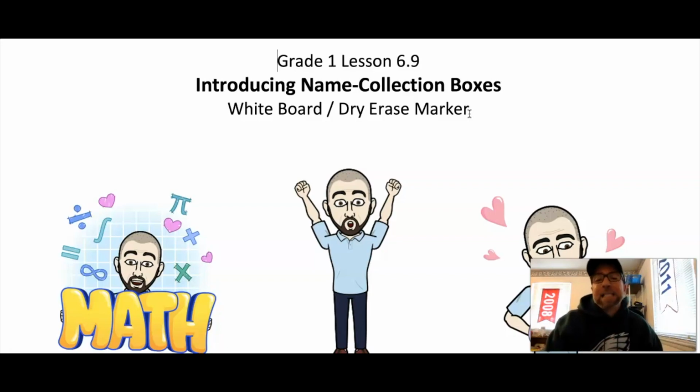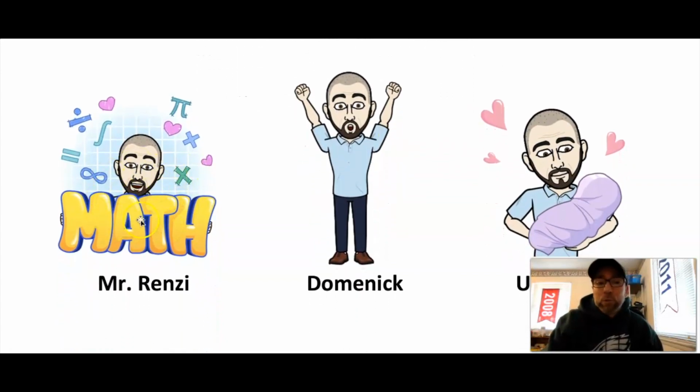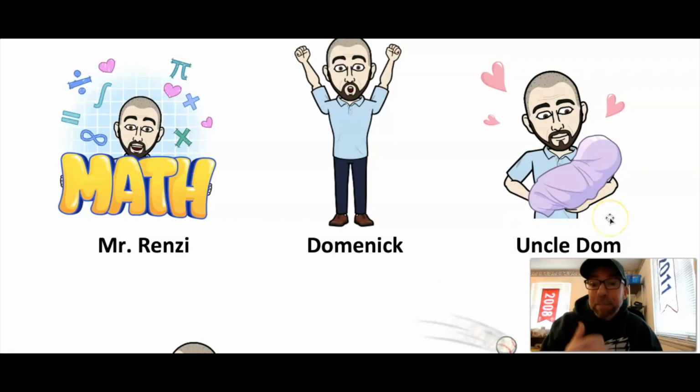Now, Mr. Enzi has a lot of different names, so I want to show you some of my names. One of my names, when I'm at Wedgwood School, is called Mr. Enzi. I'm the math teacher. That's my name. But when I'm home, people don't call me Mr. Enzi. When I'm home, people call me Dominic because that's my first name. And when I'm hanging out with my niece and my nephew, they don't call me Mr. Enzi. They don't call me Dominic.